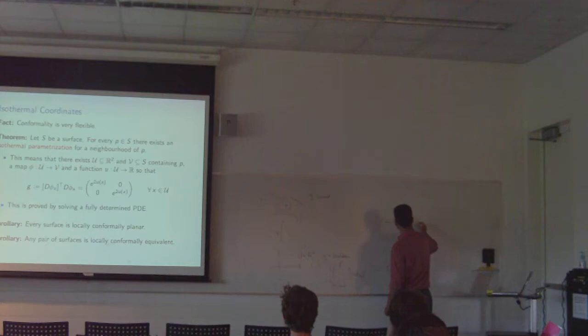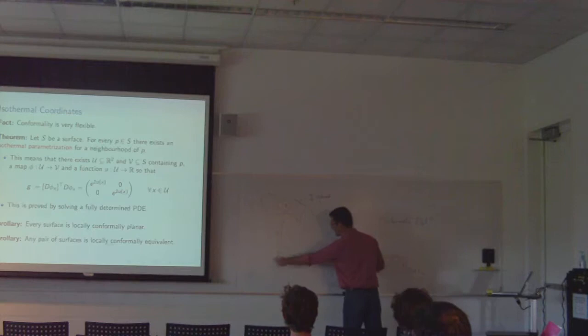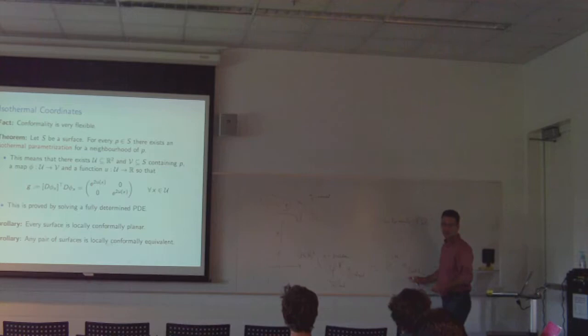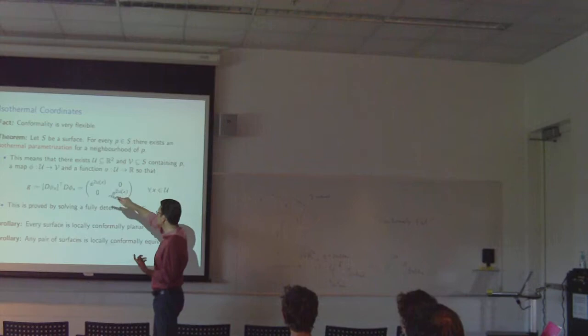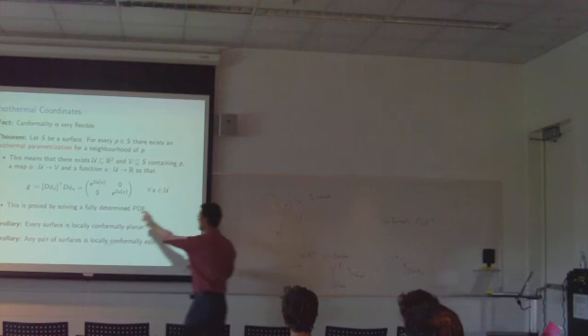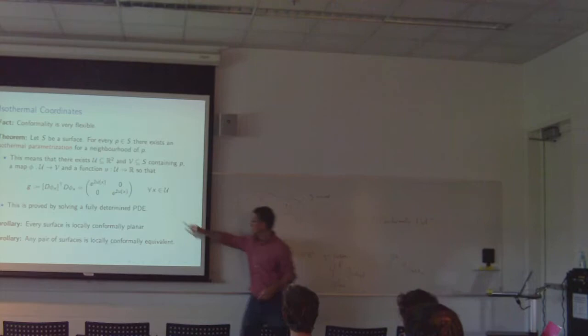And it's conformally flat because you're a subset of Euclidean space, and the background metric is Euclidean, so the background metric is flat. If you were to compute the Riemann curvature tensor of this metric, it wouldn't be zero. It's obviously going to be the same Riemann curvature tensor as that of S, but the Riemann curvature tensor of the background is zero, hence conformally flat. So what I'm saying is that there exists this map phi, and the pullback metric is of this form: the identity matrix, 1, 1, so the Euclidean metric, times e to the 2u. So that's the form.